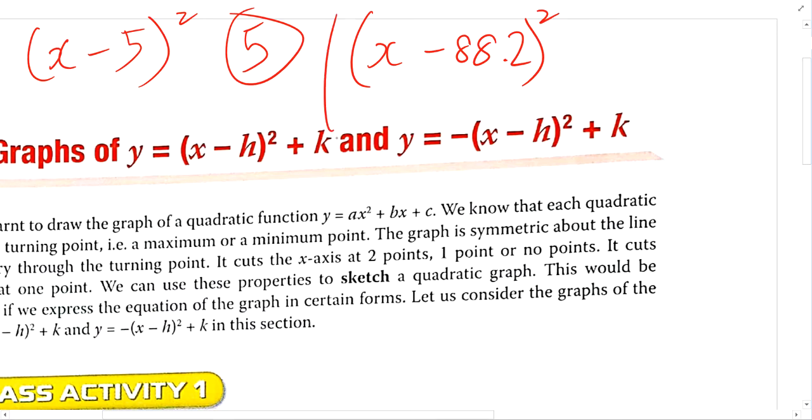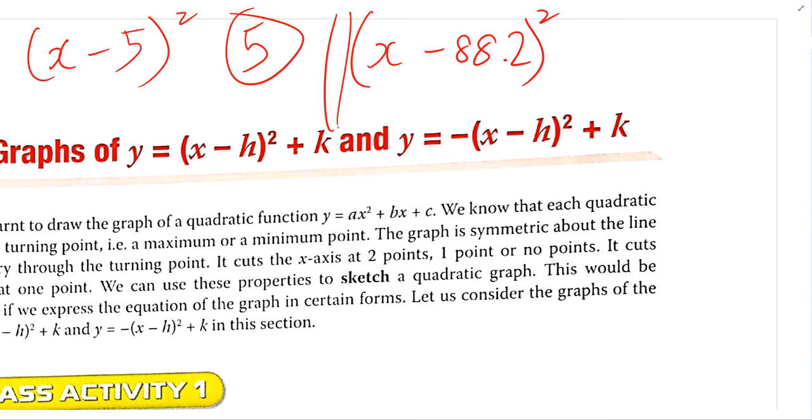What about x minus 88.2 squared? What is the special number that I want you to recognize from this? 88.2. Why? Because, let me help you out, when x equals 88.2, continue. Shufi, are you following? What happens when x equals 88.2? Don't look at other people, look at this. What happens when x is 88.2? The expression is 0. Sophia, do you agree? The whole thing becomes 0.